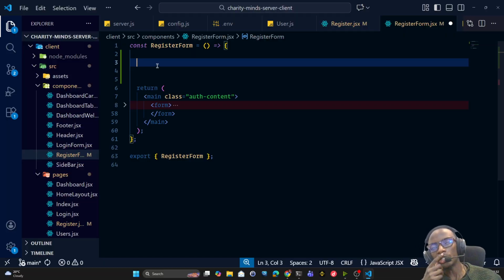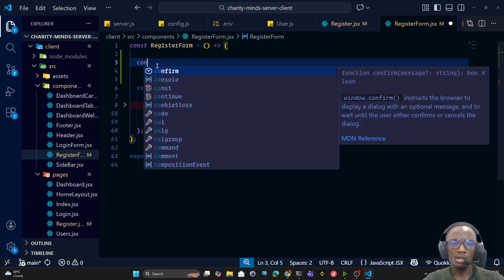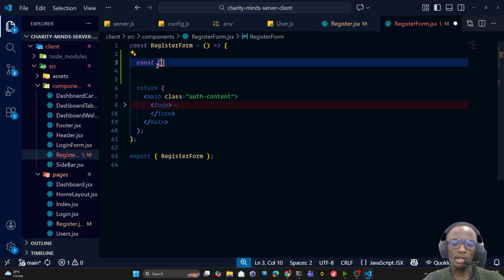I actually haven't written this kind of code for a while, and I can't remember exactly how to go about it. So we're going to create an object, form data, but not a normal object, a state object. So useState, formData and setFormData.